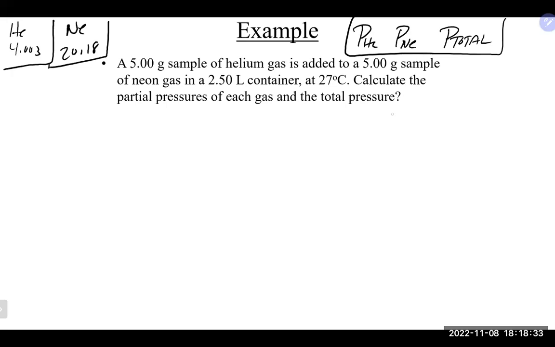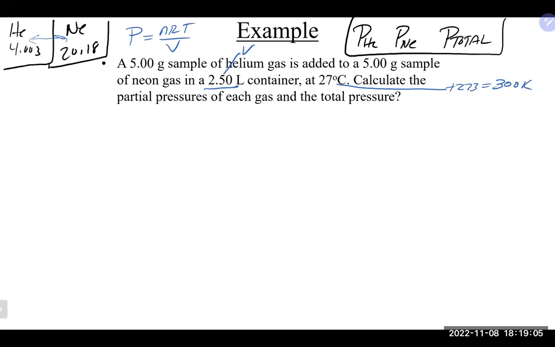Okay, let's take a look. We basically have both of these gases flying around in the same container. Again, we can assume under ideal conditions that they're kind of in there by themselves. So we're just going to do the ideal gas law for each of them. We're going to solve for P for each of them, which gives us nRT over V. We do have our volume right there. We do have our temperature, which we need to convert to Kelvin, so might as well do that right now.